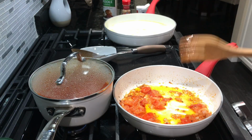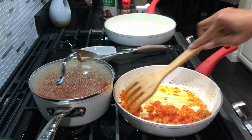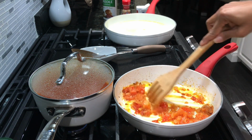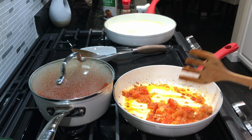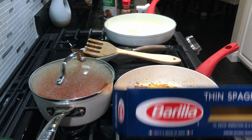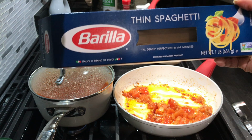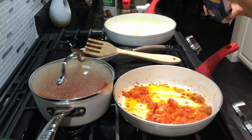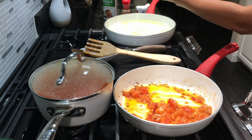Alright, so the tomatoes are pretty much done, and it looks like our water has come to a boil. So we are going to go ahead and add the thin spaghetti pasta into the boiled water. And you can use whatever pasta you prefer to use.